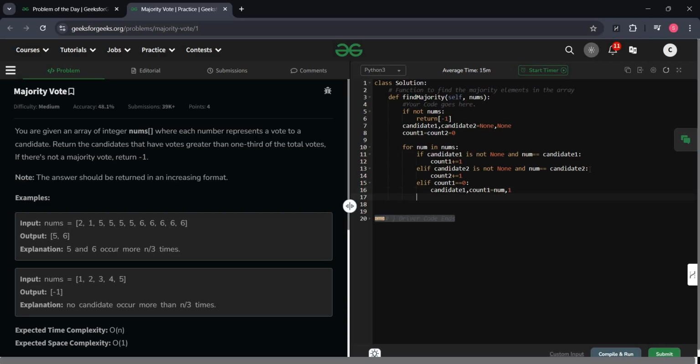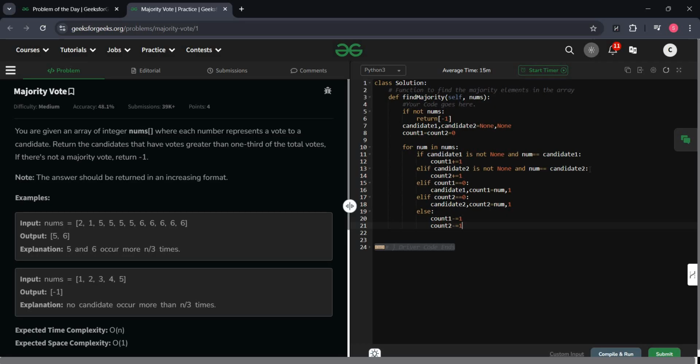Okay, elif, and we also have the condition to check for count2. If count2 equals 0, then we are going to assign candidate2 as well as count2 equals num and 1. Okay, if the above conditions fail, then we write the else part. We are going to decrement the value of both count1 and count2, each by 1.